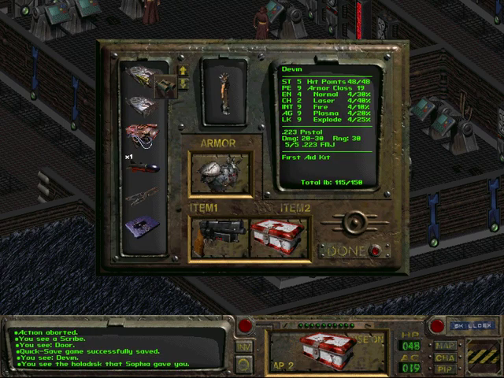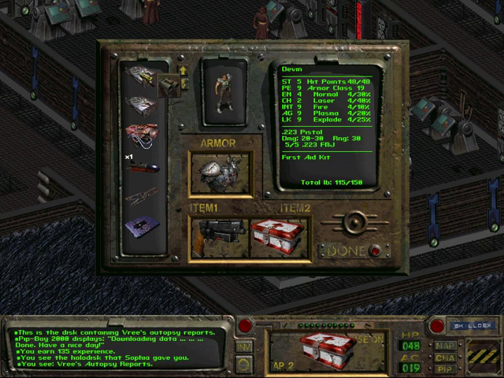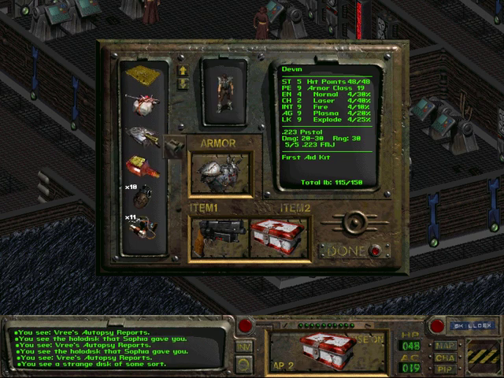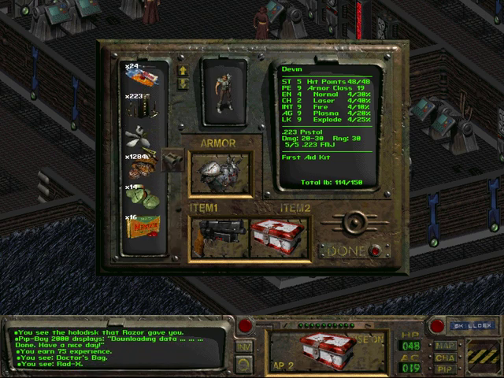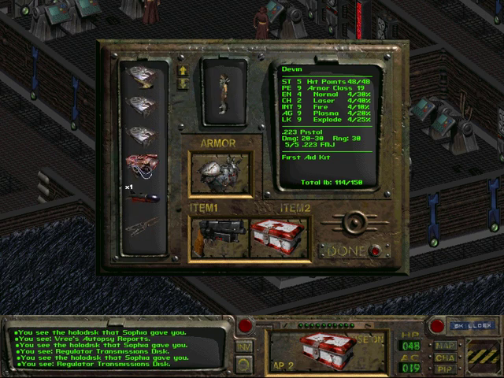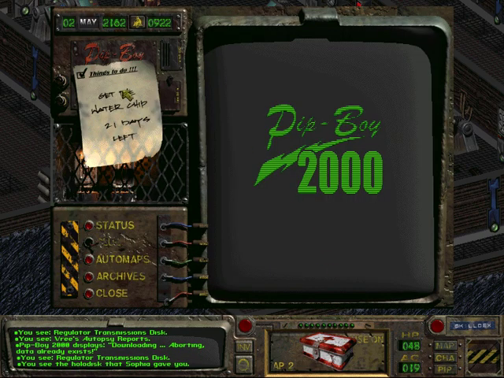Let's take a look at that thing she gave us. Sophia gave you autopsy reports. Oh, okay, I download the data, but I get to keep them. Is that true for all of them? Is that what's happening? It's just moving to the top of my inventory? I thought I had another one. Yeah, okay, so I absolutely can and should shove all information into my Pip-Boy because I get to keep the holodisc.